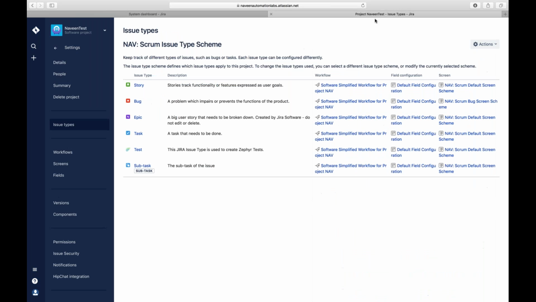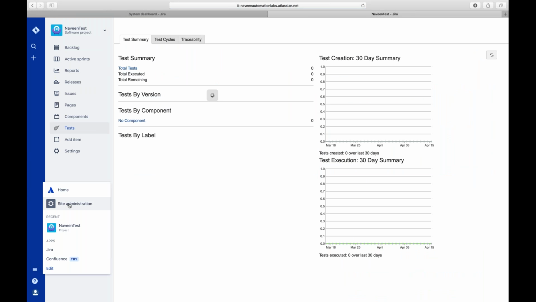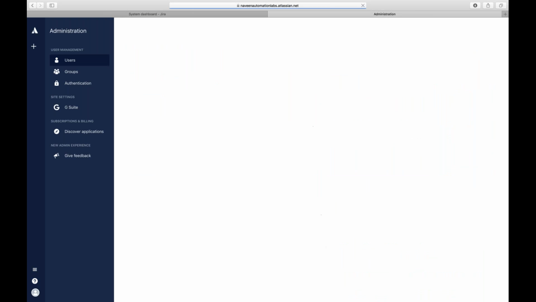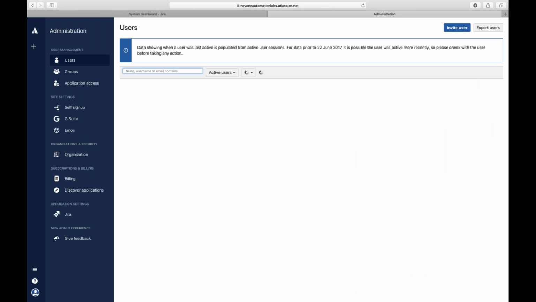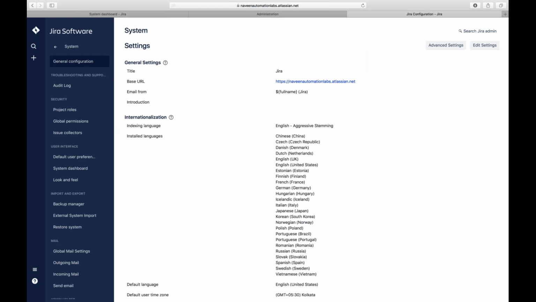Okay, so I'll repeat over here what you have to do, guys: you have to go to the administrator, select your project. Let me repeat it again. Go to site administrator, and from site administrator, go to this Jira application settings.